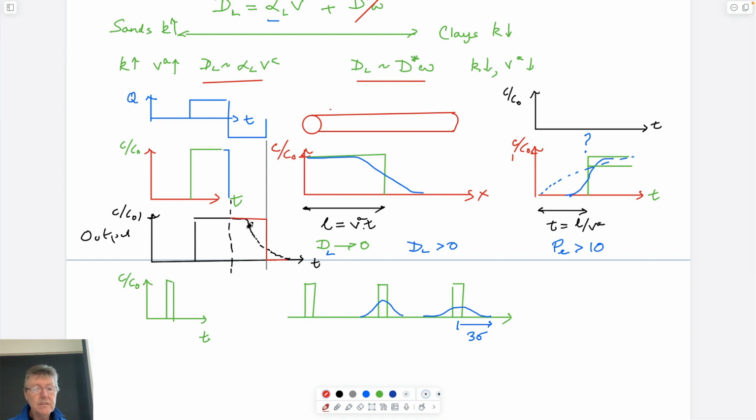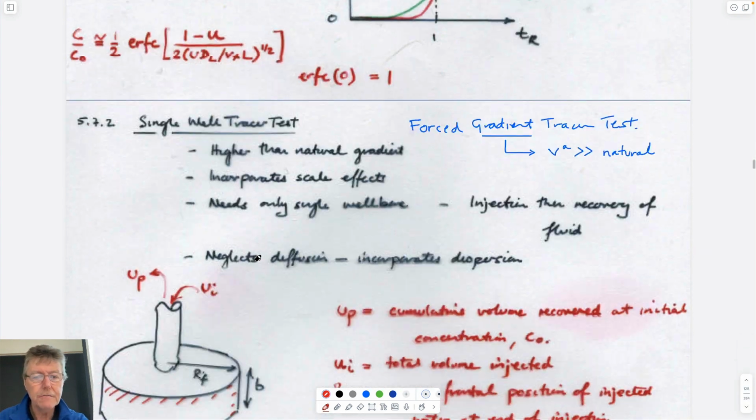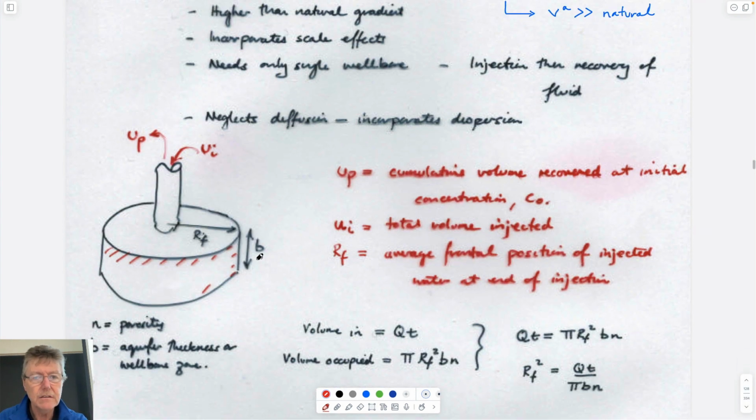And the more that this return front is canted over, the more dispersion you have in it, and therefore you should be able to fit a solution for this injection scenario to look at that. We won't talk about that solution because people don't use these, because what you induce in it is some artificial dispersion. And so I'll go to the figure to kind of suggest what that is.